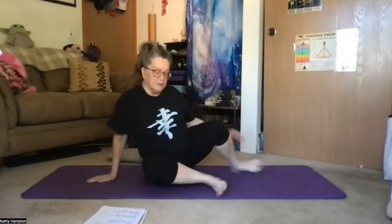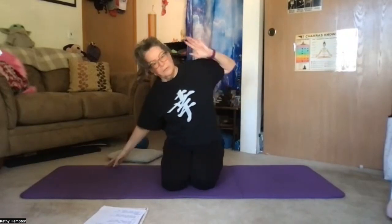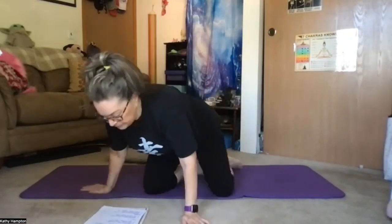We're going to do our regular warm-up stretches that we do. Now, as far as sitting, you can sit cross-legged. This pose would also work for what we do. I don't recommend doing this because we're going to be doing right and left stuff. But whichever way works for you.